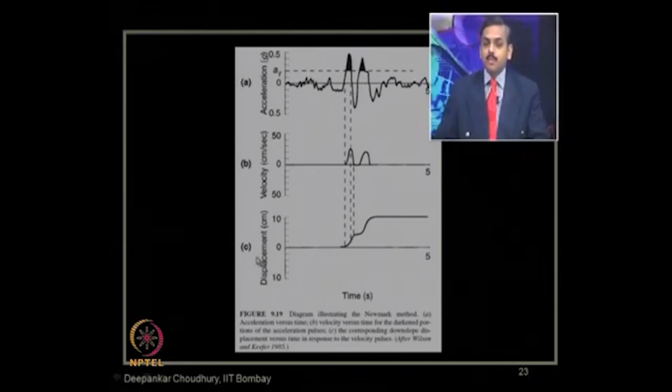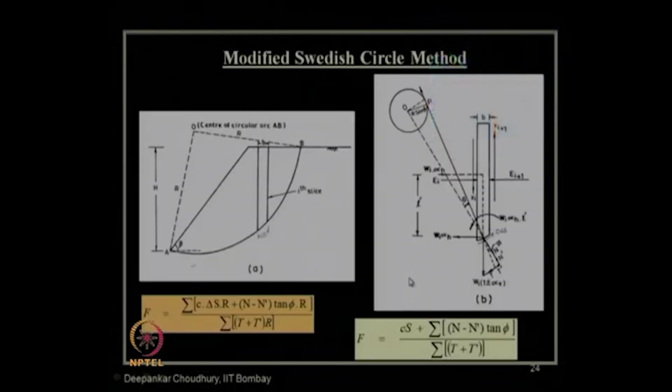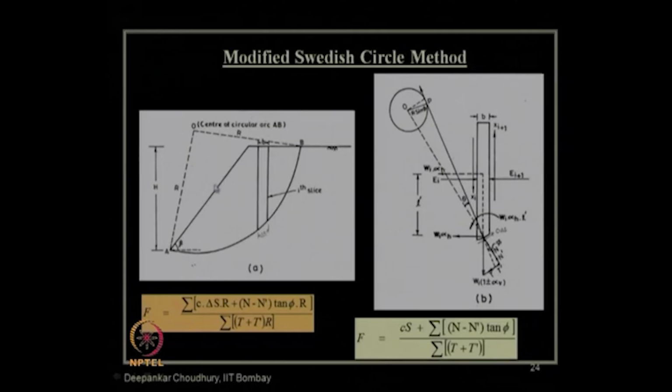Similarly, how are you getting the displacement? Now, you have to further integrate this zone and get the displacement over that time scale. But here you remember, it is additive, because displacement is additive. Okay. So, once you have this displacement, the next time step when you are starting your calculation of displacement, the previous displacement has already occurred. So, on top of that you have to add. So, that is why the displacement curve is like this. Is it clear? Okay. Now, let us move to the modified Swedish circle method.